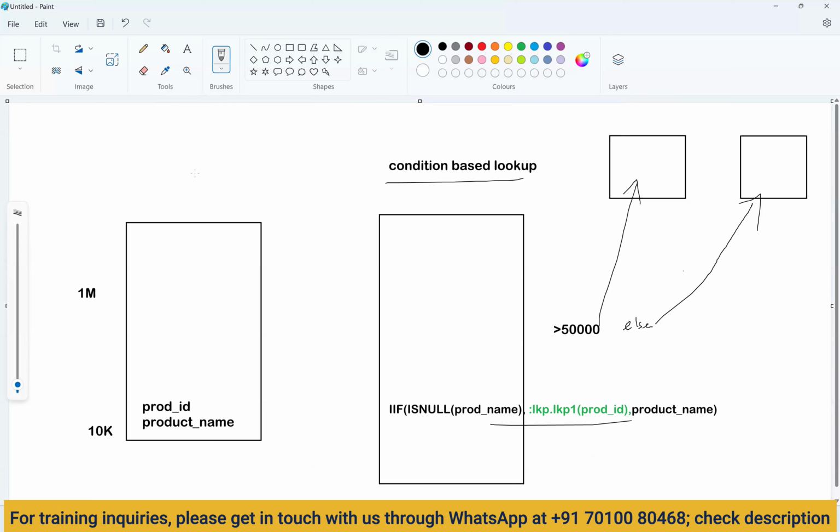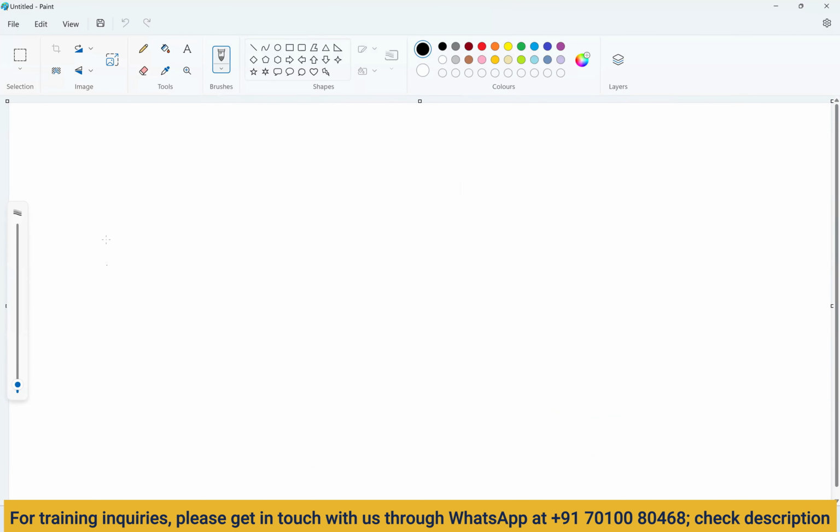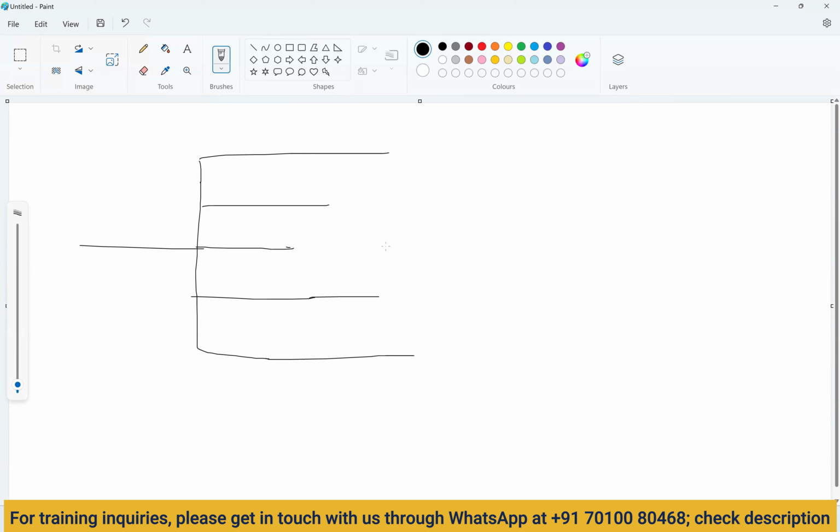And one more thing, reusability. For example, this is the source, and this is one pipeline, this is another pipeline, and another; in multiple pipelines we are doing the transformation logic. Here one table is looked up, here the same table, and here the same table again.